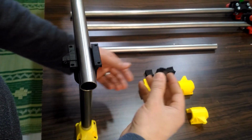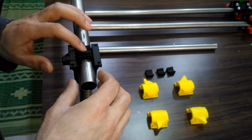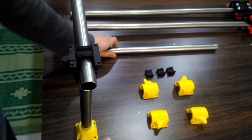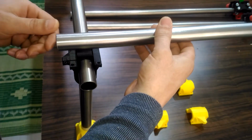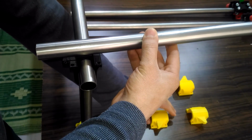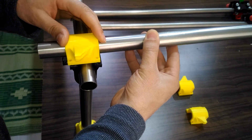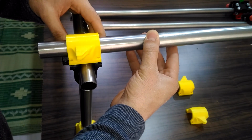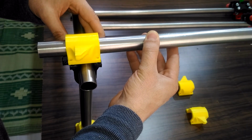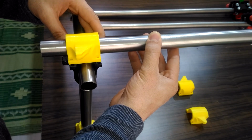First, I'm going to put the corner spacer on the tube in the corner. After that, I will put the X-rail tube on that, and later I will put the top corner piece on top of that, so the finished form of the corner will be in this shape.